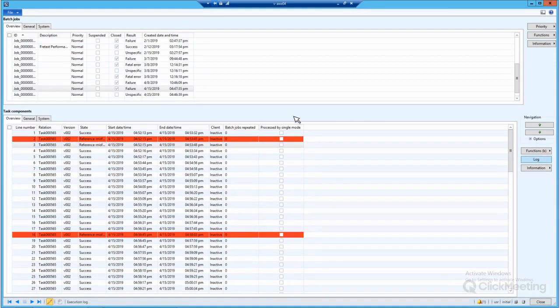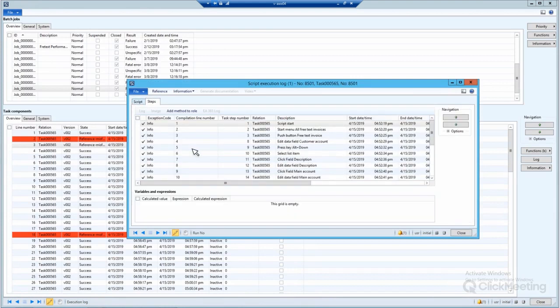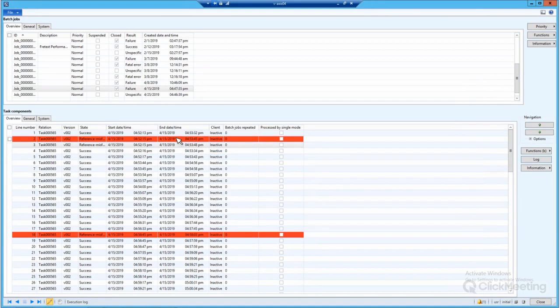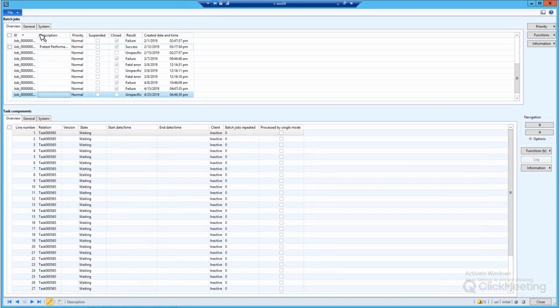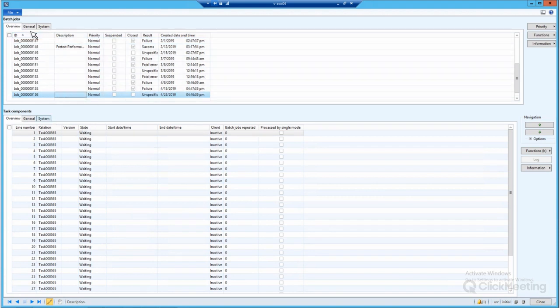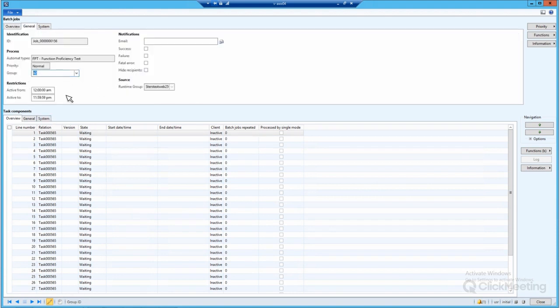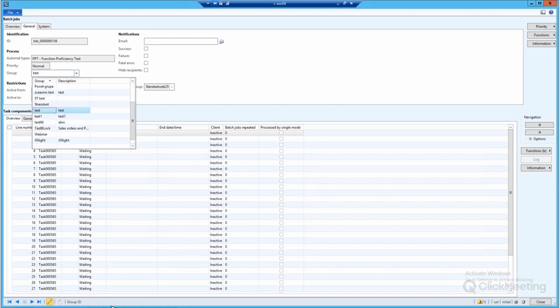So I can click the one which is highlighted with red color, and I can see that it failed on some process or exceeded the time. This is also something we are tracking. So if the process is taking too much time with 100 people running in, so 100 repetitions of one task, if the time is exceeded, it also gives you an error message. But if you would like to run right now something which you have in the queue and is in the waiting status, I will just set up the group for test.